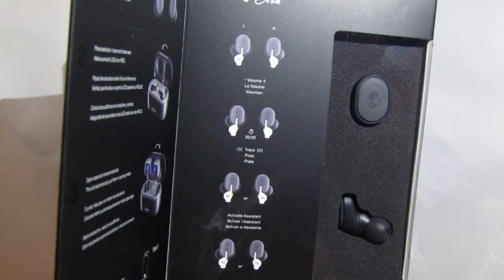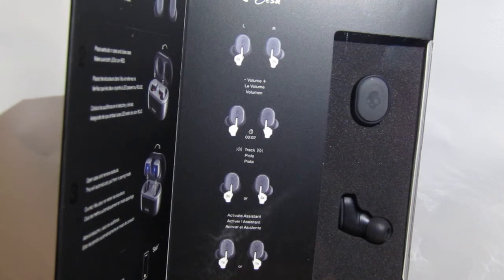Controls: to pause or play your music, press either bud once. To turn up the volume, press the right bud twice. To turn down the volume, press the left bud twice. To skip a song forward, press and hold the right bud for 2 seconds. There is a beep, and then you know it goes forward. To skip a song backwards, same thing, just do the opposite. Press and hold the left bud for 2 seconds.